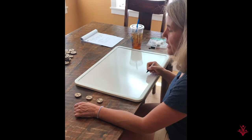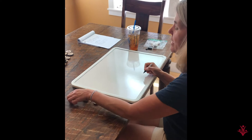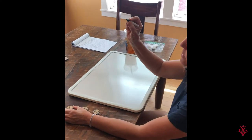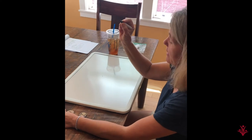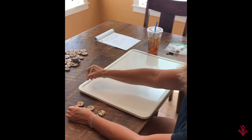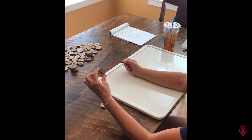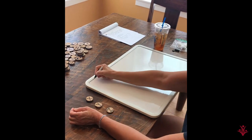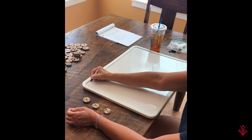Hey, Magnolia friends. We're going to write our last three letters today. We'll start with X. Don't forget your pincer grip. And don't forget to start at the top. X is two diagonals that cross in the middle. We'll go to the top. Remember, diagonals go to the side.